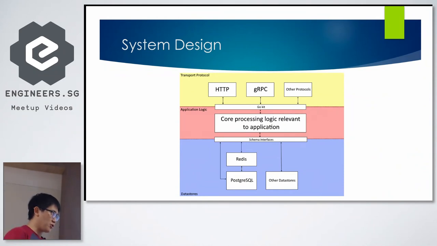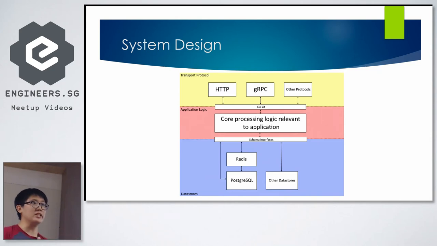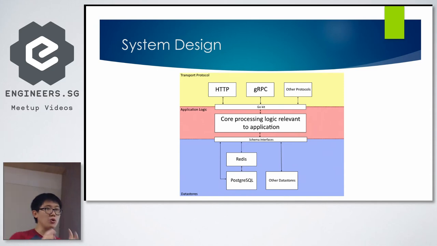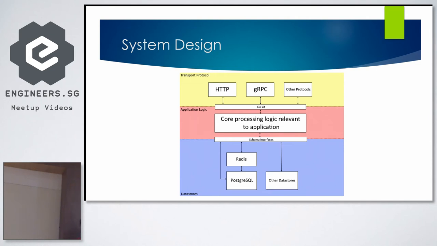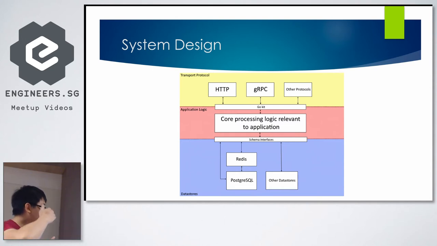Now that we'd decided the features and language, the next thing was system design. Our whole problem had been that the front-end code was heavily coupled with the back-end code, and we didn't want to go into that situation again. So we practiced very heavily the separation of concerns. For example, the core application logic should be decoupled from things like the protocol. In a Rails application you might take data directly from the HTTP request inside your core code — we wanted to remove that, so that in the future if we extended to another protocol like gRPC, we could do so very easily.